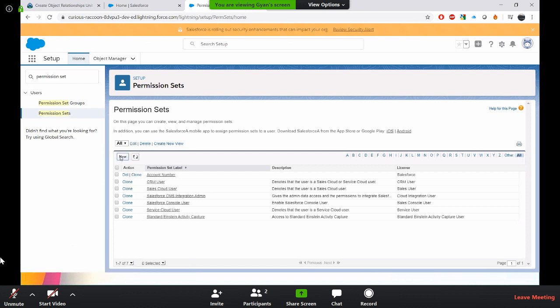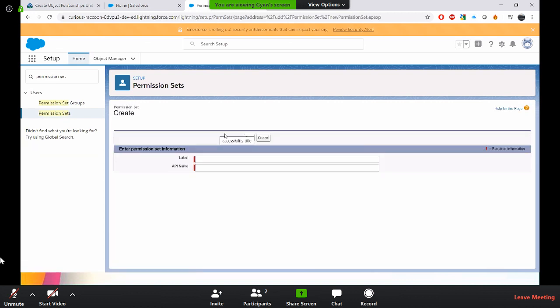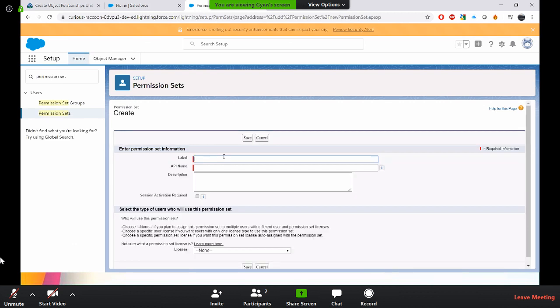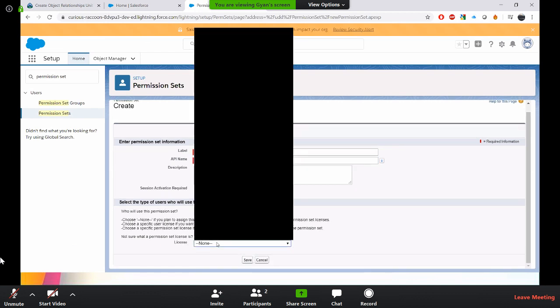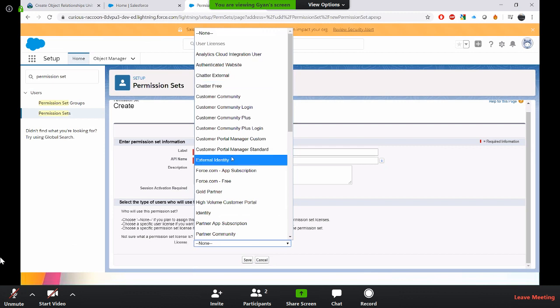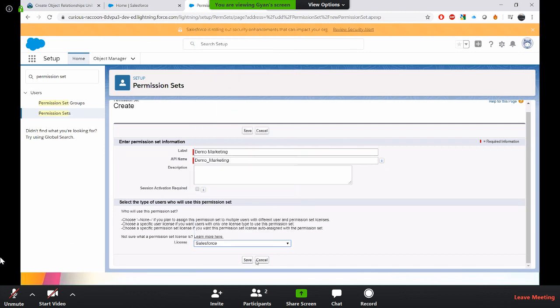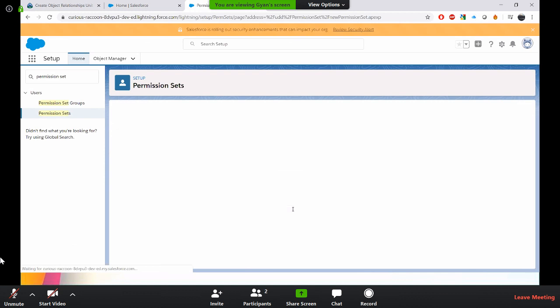Let me create a new permission set. Give it a demo marketing name and then the license. Let me select Salesforce, save.